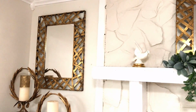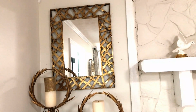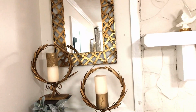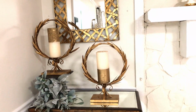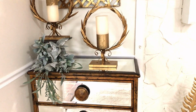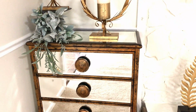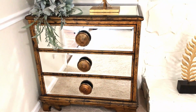Everything is totally new. Actually, everything in the family room is new, and I'll be sharing that space with y'all pretty soon. But as we move on over here, I have a new mirrored cabinet, and I found this at Rooms to Go, and I love it because of the way it looks. It's actually the only piece of mirrored furniture that I have in my entire home, and I'm loving it. But I also love it because it has 3 large drawers, and certainly, your girl needs the storage space.